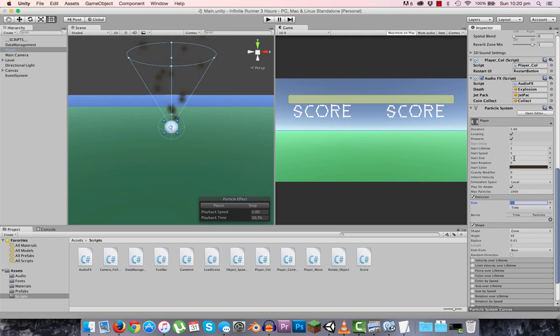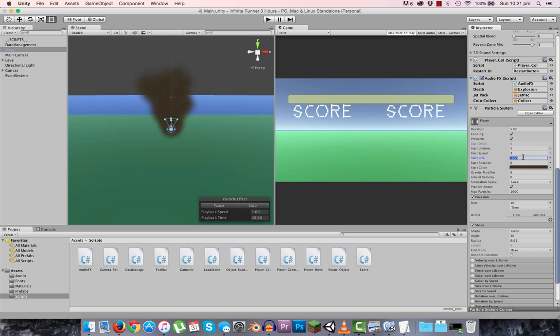And start size, let's ramp this up. Let's do a 5. Start speed, let's drop that down to let's say a 3. Start size, have it up a bit.